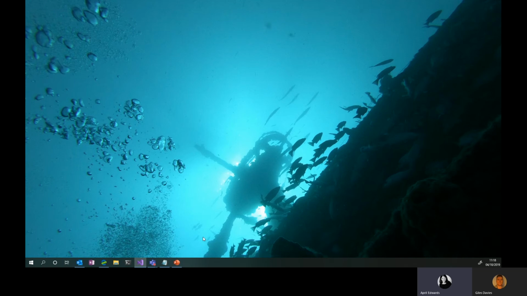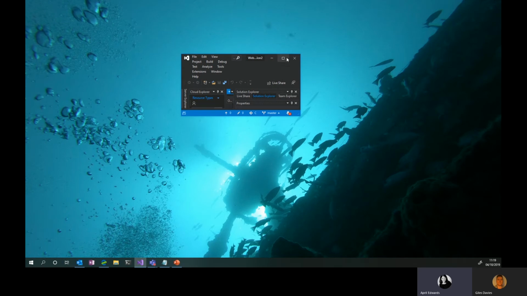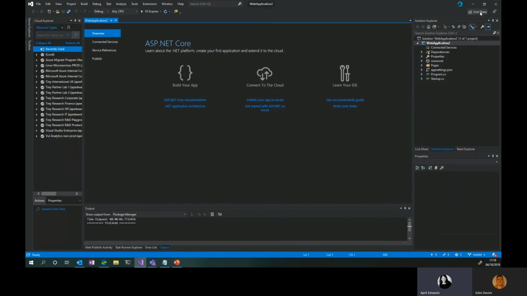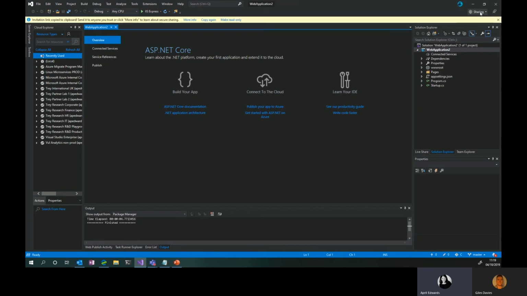So what I want to do first is invite my colleague Giles to this whole project. So I'm going to click on the, oops, sorry. We're going to click on the LiveShare button up here, and it's going to generate a code. Now, this will enable us to do any kind of pair programming, and how this works is the code will get generated and I can share it with my team. You pretty much need one or more guests to join the team. So I'm going to copy my code. I'm going to go share it with my colleague on the other side.